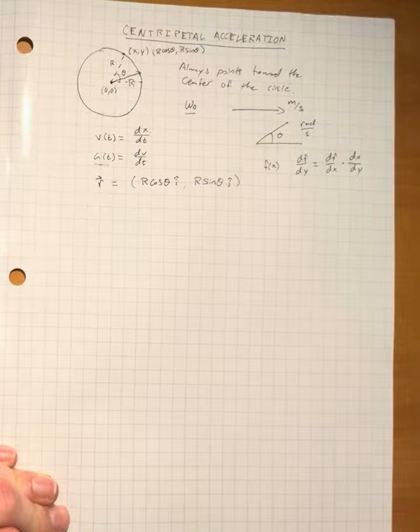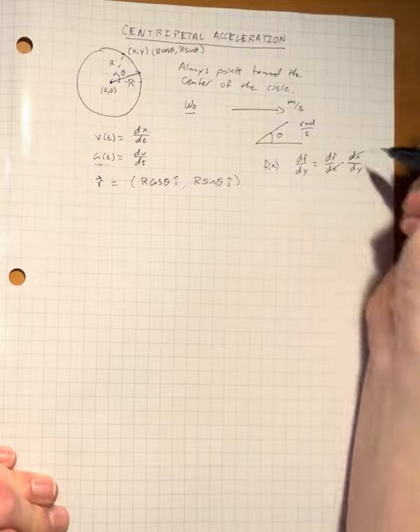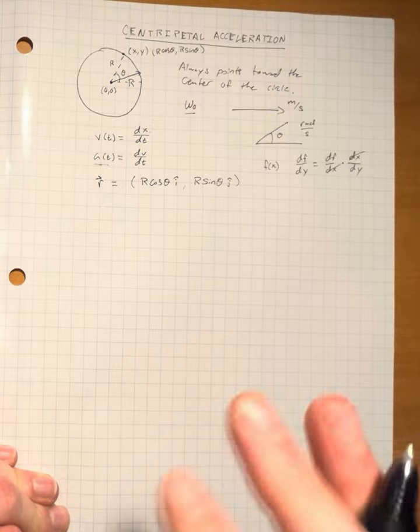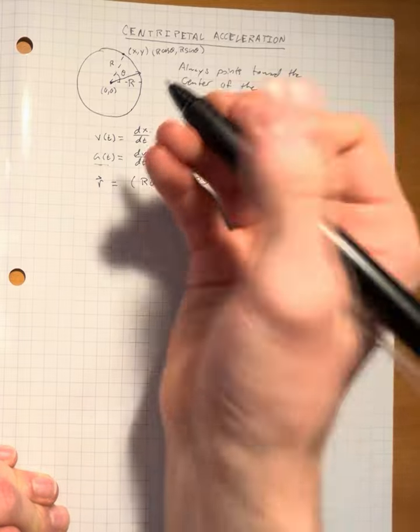And don't tell the mathematicians this, but just cancel out the x's. That's how I think about it. Us physics majors, we treat derivatives as fractions. So that's the chain rule. So we're going to have to use that. Not a huge deal. So let's do that.